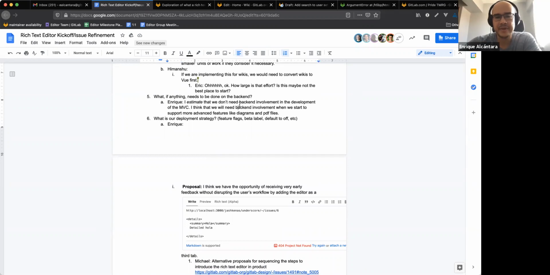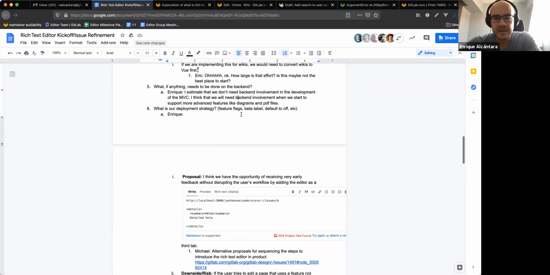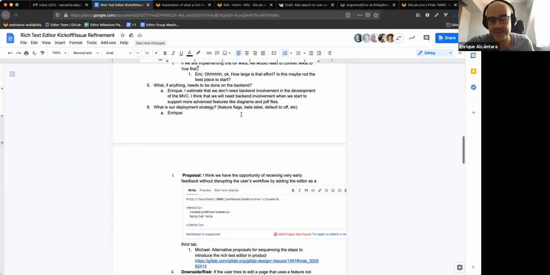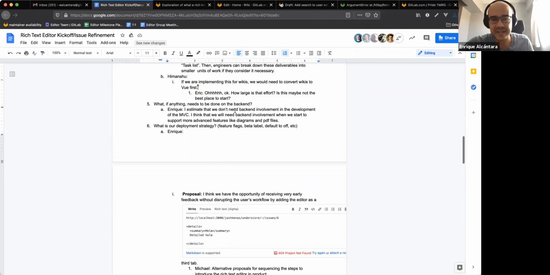So in relation to backend support, I feel that for the MVC, we don't need backend involvement, but that's an estimation. I can't say I'm 100% confident of that.